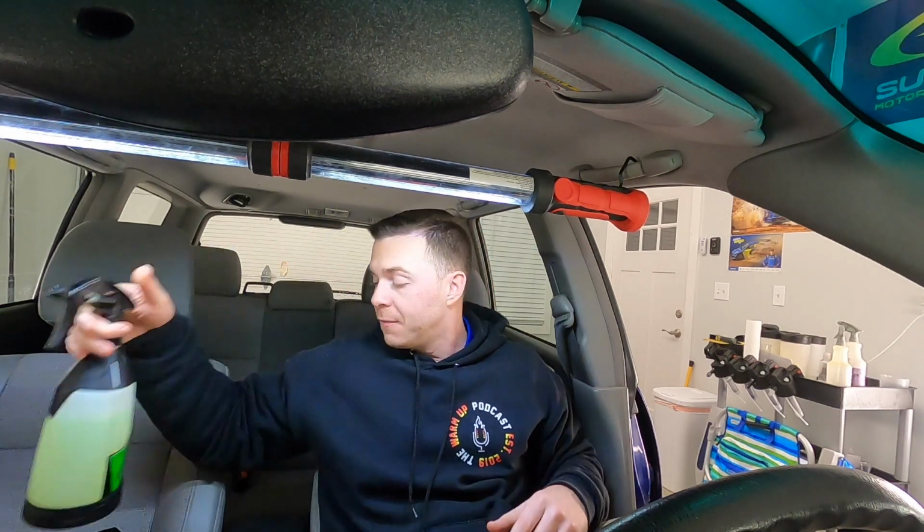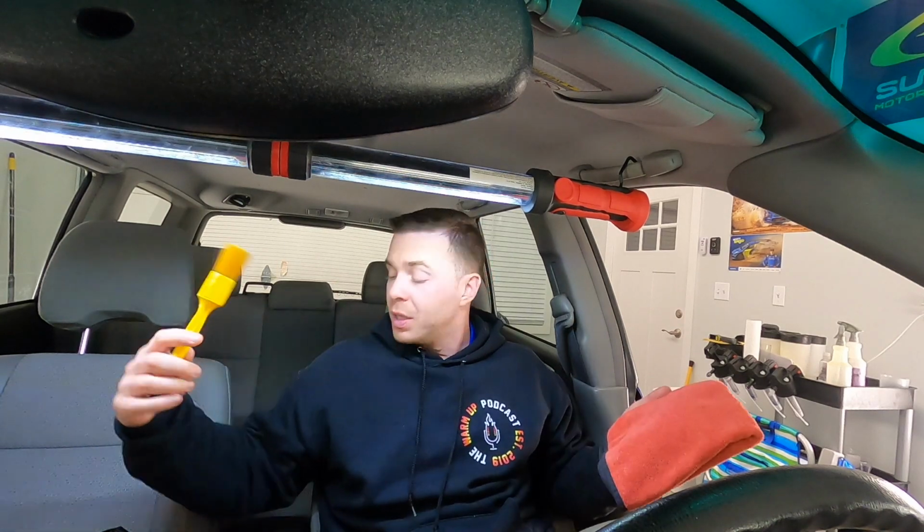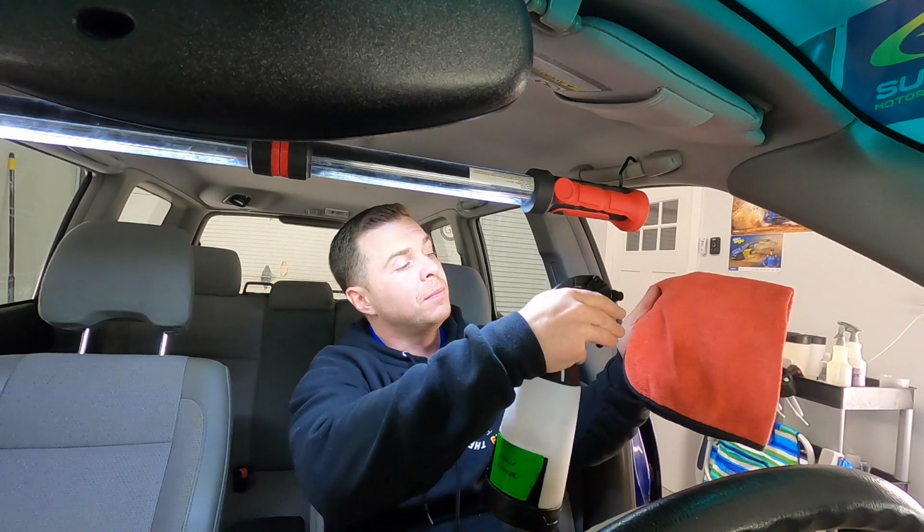So good to have some of this stuff on standby. Most of the time I'm able to get the work done with a microfiber towel. I do have some brushes and other accessories if I need them, but like I said in the beginning, I'm gonna try and keep this more on the general and simple side of things. So for most of the interior, I'm gonna take a couple of sprays of interior detailer, just get the rag lightly moist, and start to tackle all the different parts.